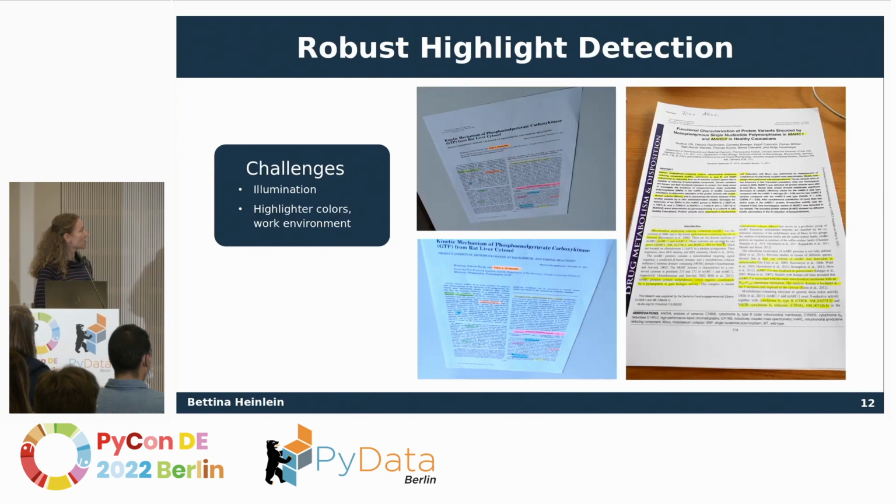And the robustness of the application is also key, which brings me to, I think, the most challenging part of this project at the current time, because if you have different illumination conditions, this highly complicates the whole setup. For instance, in machine intelligence, they usually use, as far as I know, a specific illumination condition under which they take all the photos of their products and evaluate if there are some errors made in the production process.